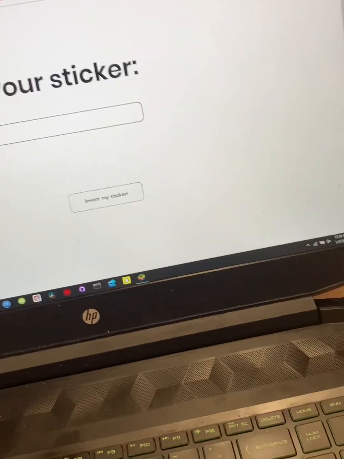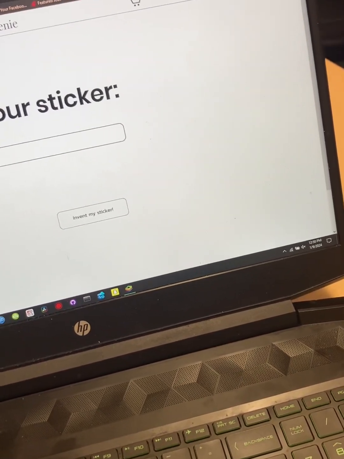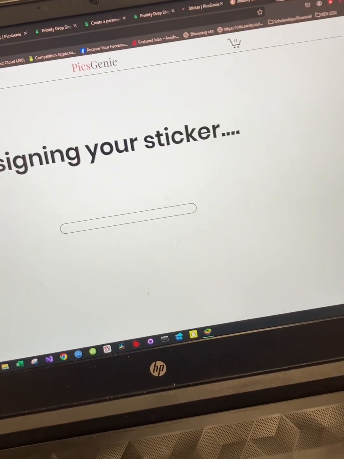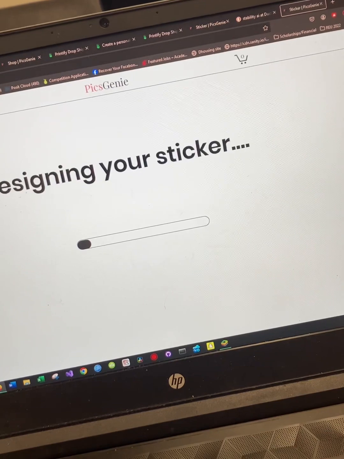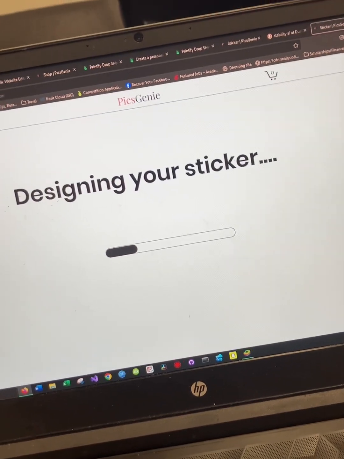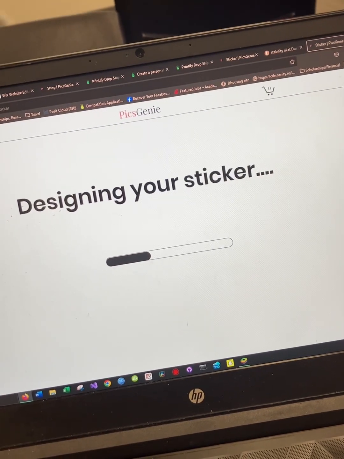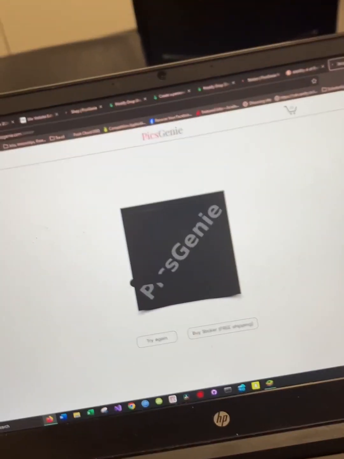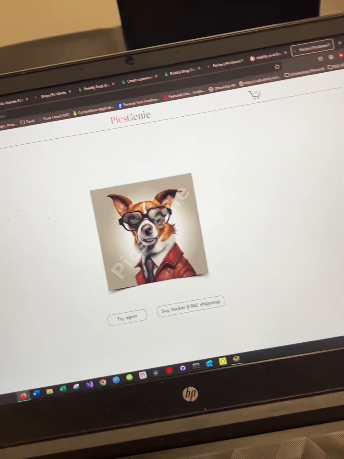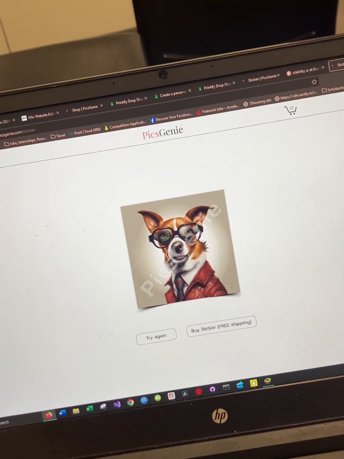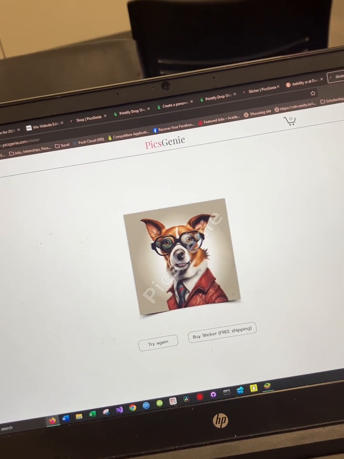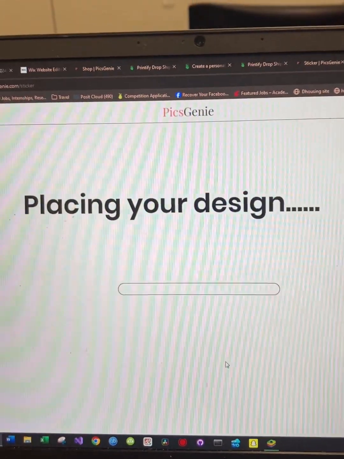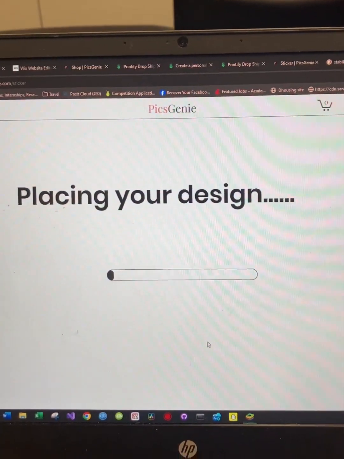Anyway, how about a dog? Dog with glasses. It's really crazy how much they're filtering this AI. One thing I've considered is getting my own model and hosting it on a different platform, but their API that I'm using is just so convenient. It would be a bit of a pain in the butt to set up something else. But anyway, we're gonna buy the sticker and that should work.